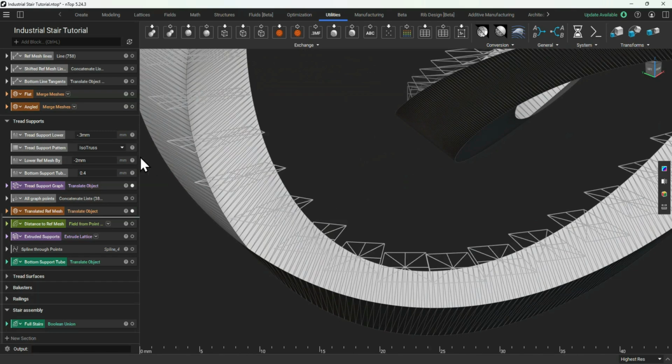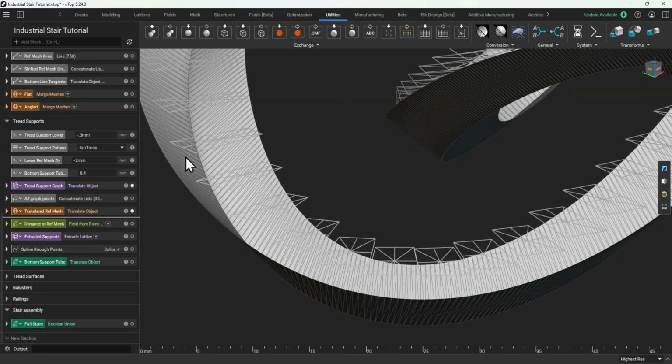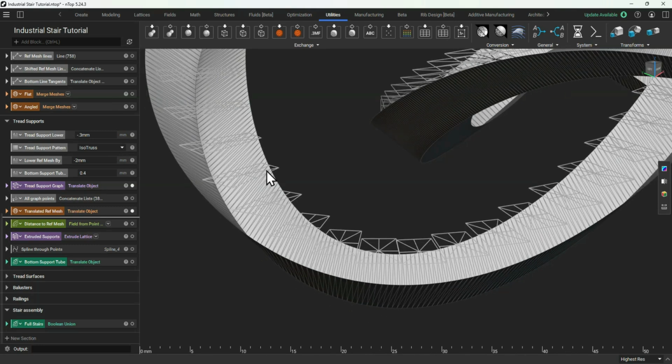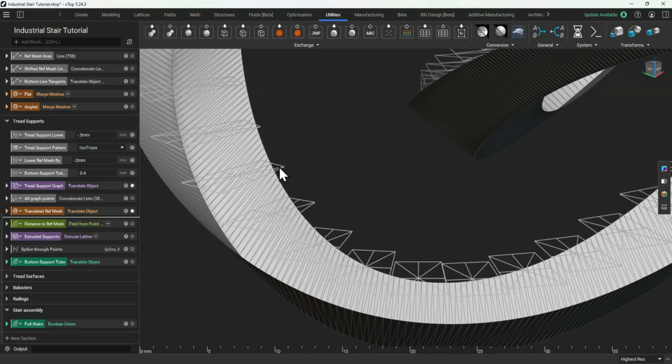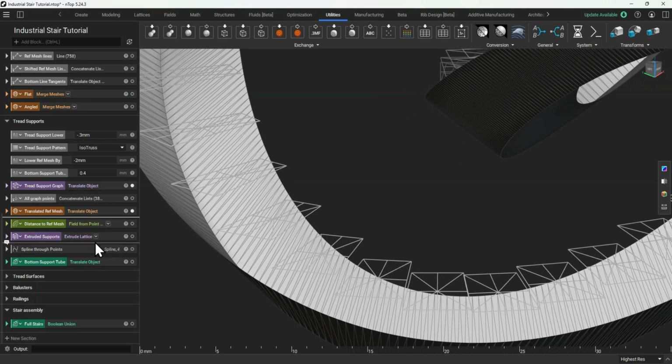The other parameter here is tread support lower, and all that is doing is lowering the support graphs slightly down from where the stair treads are going to go.